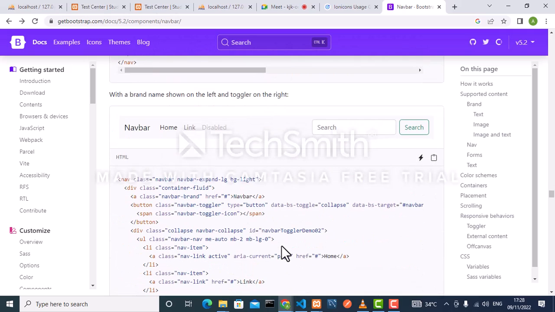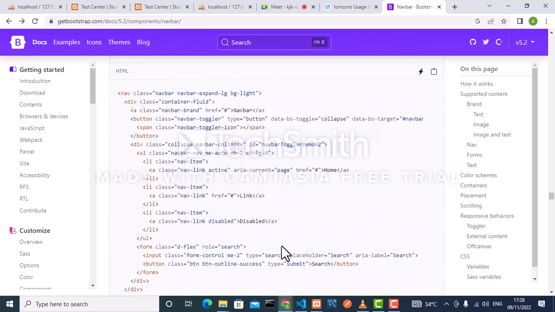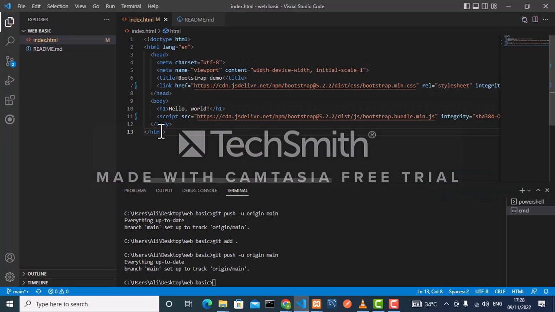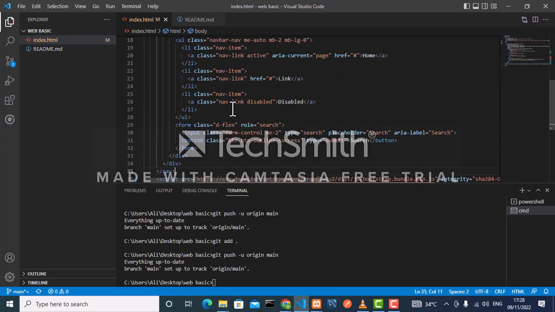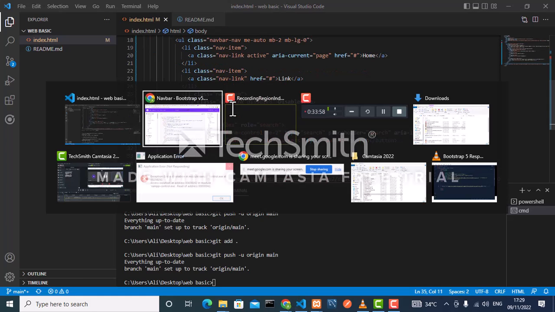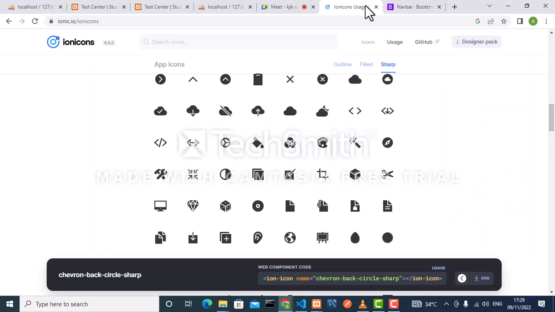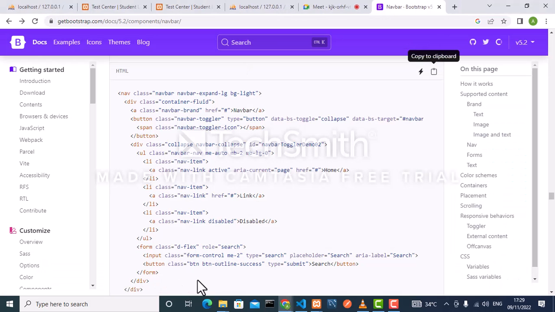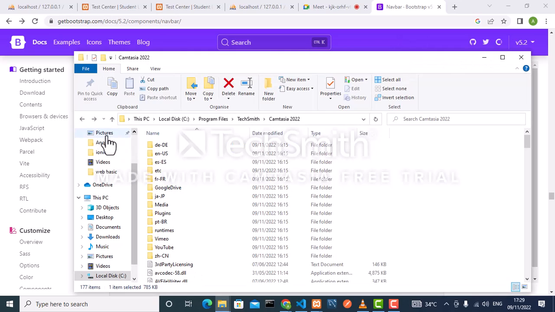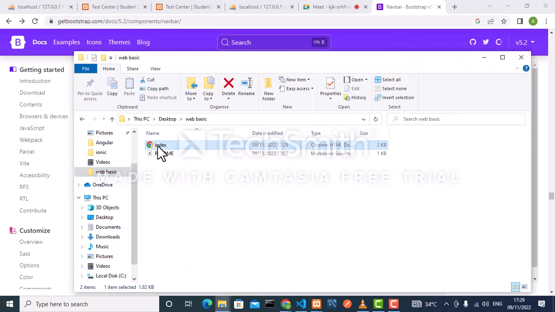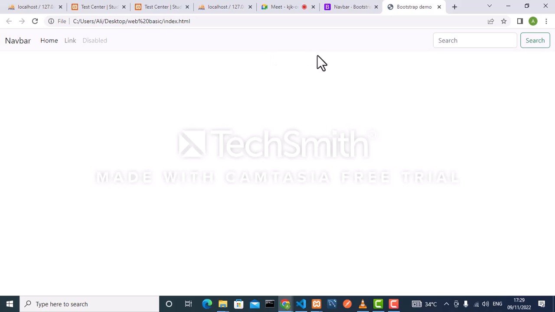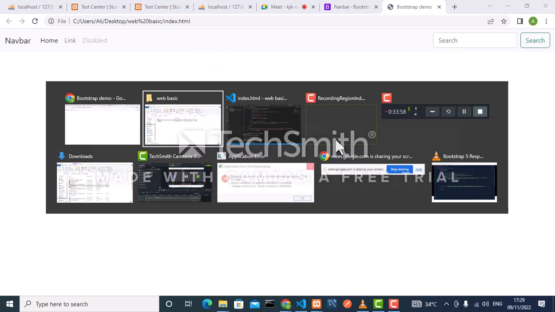It doesn't look fine to me, sorry. I think this one should do it. So the navigation here. It's our project, very basic. So this is the navigation.